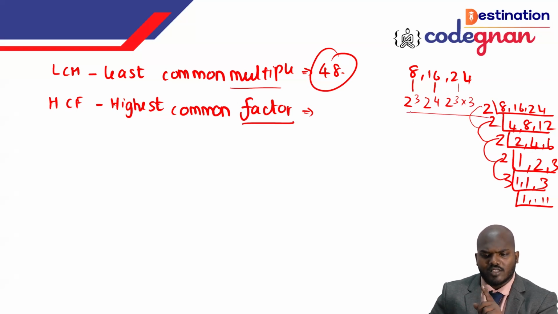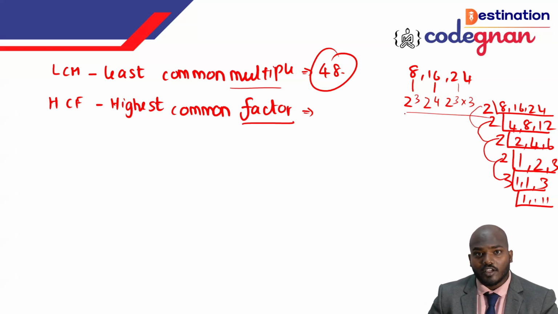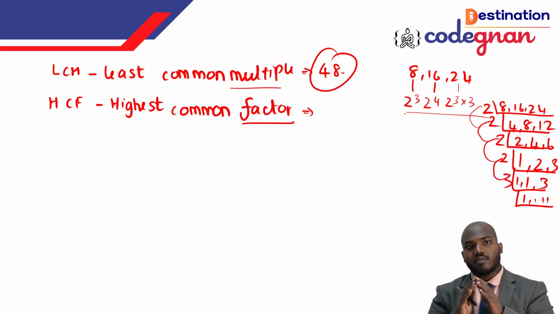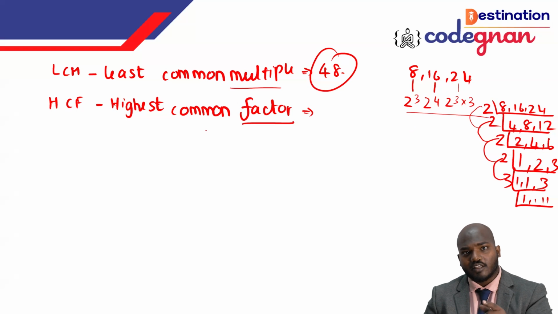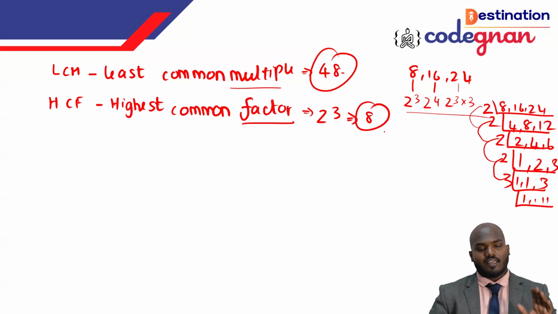Here you want to see what the common factor is, the one that appears the highest number of times. That is what you need to work out. So what is the maximum common factor? If you look closely, guys, you will find the value 2 cube. 2 cube is equal to what? I can call it 8 in this place.